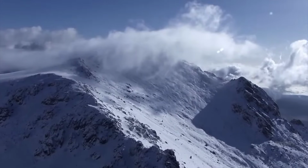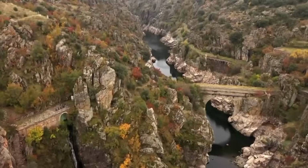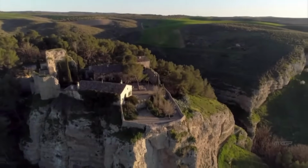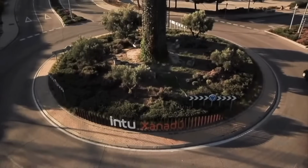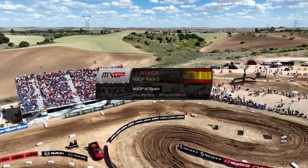But we're getting ready for MXGP Race 2, 30 minutes plus 2 laps. And we'll see the highlights from Race 1 in a few moments' time. But what a race it was as well. There was all sorts of stuff going on up and down the field. But fantastic location, fantastic region. See that building there? That is the trophy. Not that, because obviously that's way too big, but a replica of that trophy is what the riders will be taking home.